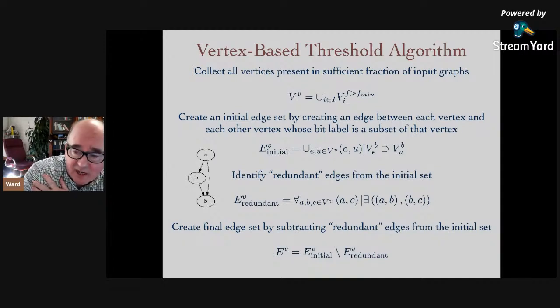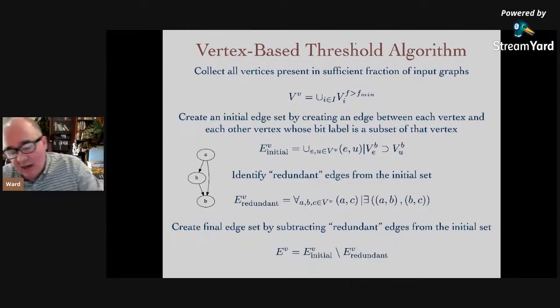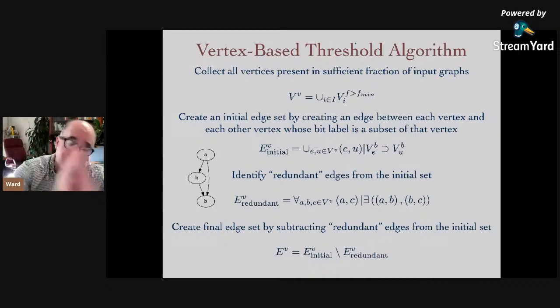Now you identify the redundant edges from the initial set as I mentioned earlier. So you go through all this operation where you check, oh, the bottom should be C. I apologize, that should be A to B and then A to C. So you remove the A to C in every case where there is an A to B and a B to C. So for every AC, if there exist edges AB and BC, you remove it. You create a set of redundant edges, and then you remove those redundant edges in the final step by subtracting the redundant edges from the initial set. Now, once you have your set of vertices and you have your set of edges, you have your graph. Okay, so you're in good shape there.